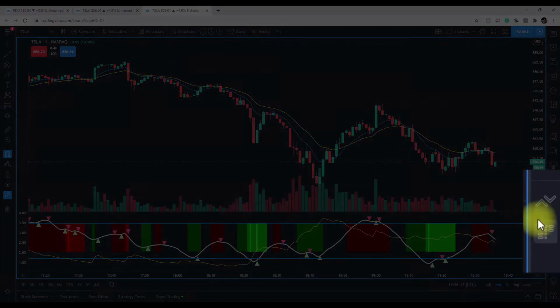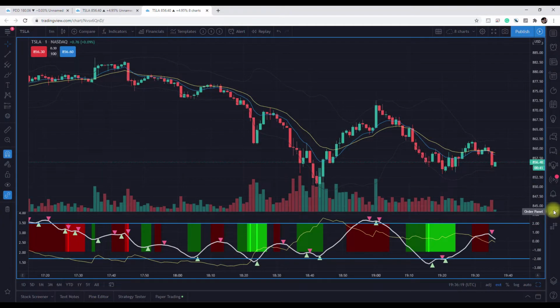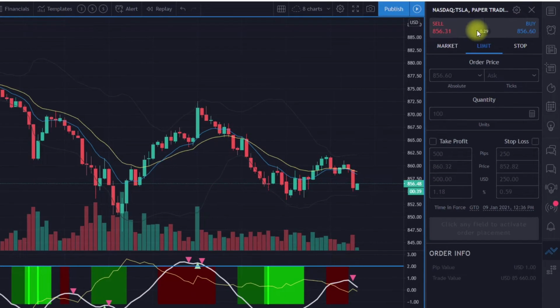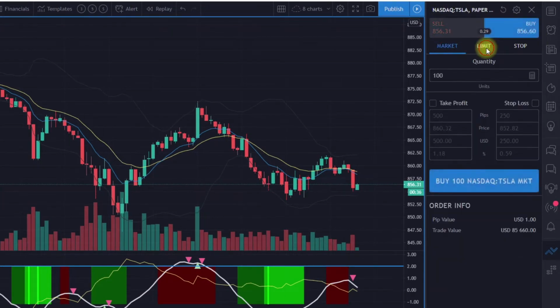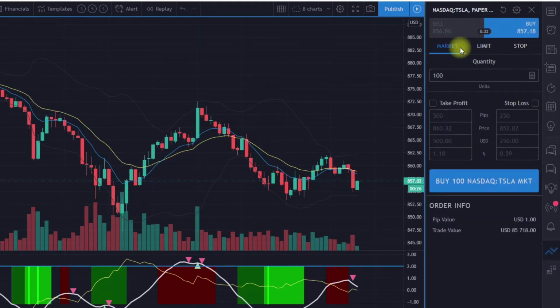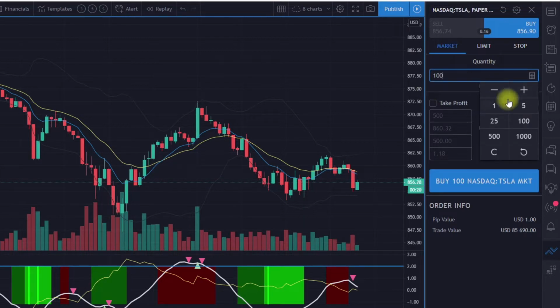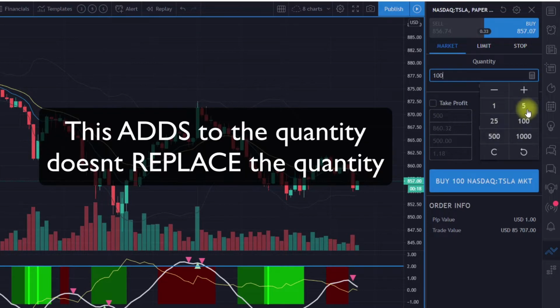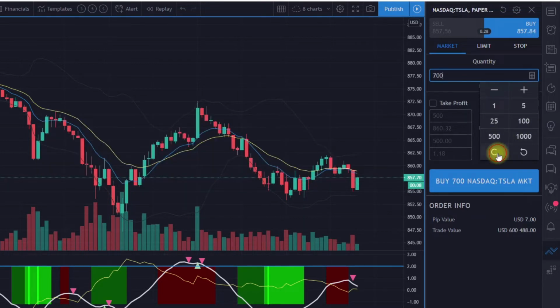There's 2 trading tabs down here in the bottom right. This first one is the order panel. So first thing you choose is market, limit, or stop. And then you choose the buy or sell side, whichever you are wanting to do. Obviously a market is just going to be a market order. I can click this quantity number right here, and note that when you click on it, it's going to add to whatever's in there. So if I click 100 right now, it's going to go to 200. If I click 500, it's going to go to 700. Then you got to hit clear to go to 0, and then choose what you want.